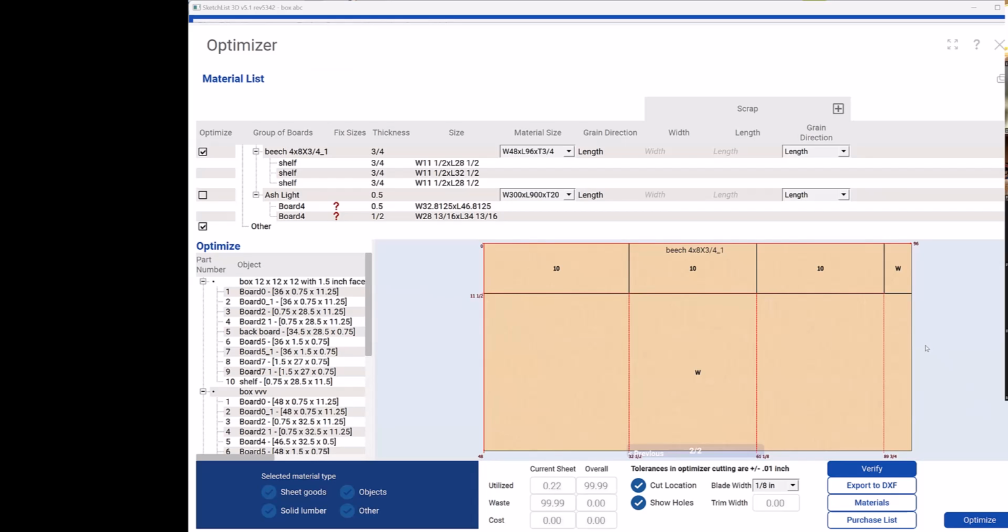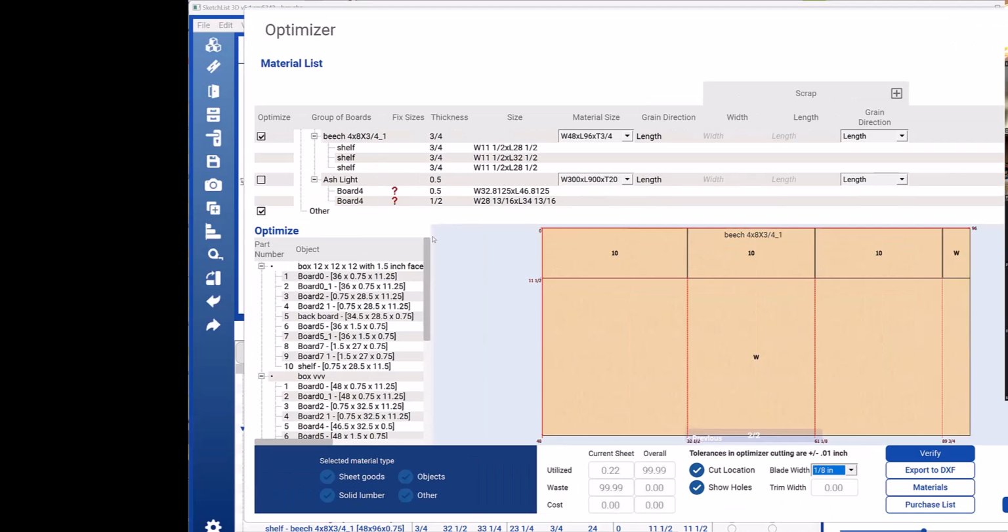Dave, your blade width starts at 1/8. I was wondering if we could actually have that down to even a 32nd. I've got bandsaw blades that are 1/16 or less. Can you slide that over? Did you get those guys to look at the check boxes for the things that have already been cut? Oh, no, I did not. Thank you. Okay.